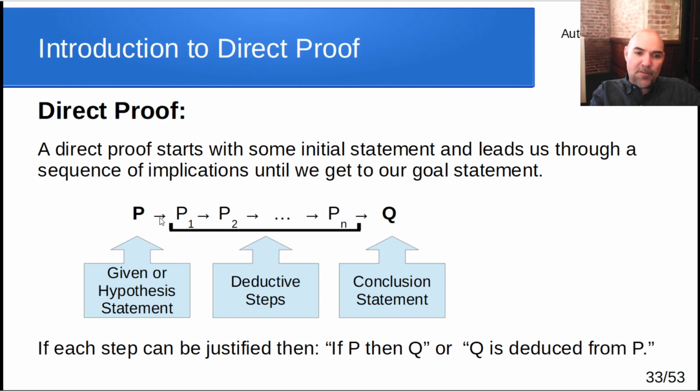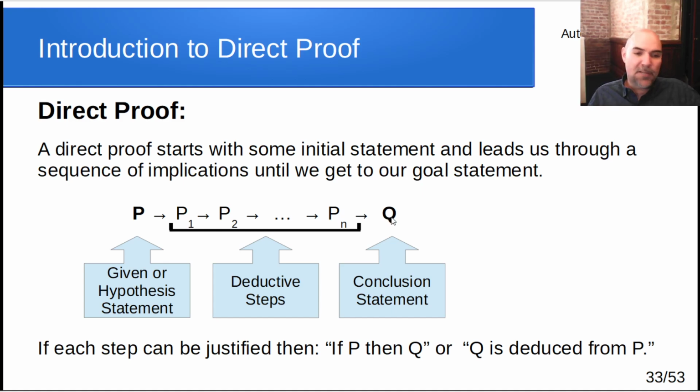Now, in other words, this arrow is kind of implies. So P, you tie that together with some reasoning that says P has to mean that P1 is true, which has to mean or imply that P2 is true, which implies P3 is true, which implies, and that continues for as many steps as you need to eventually get to implying that Q, our conclusion, must be true.